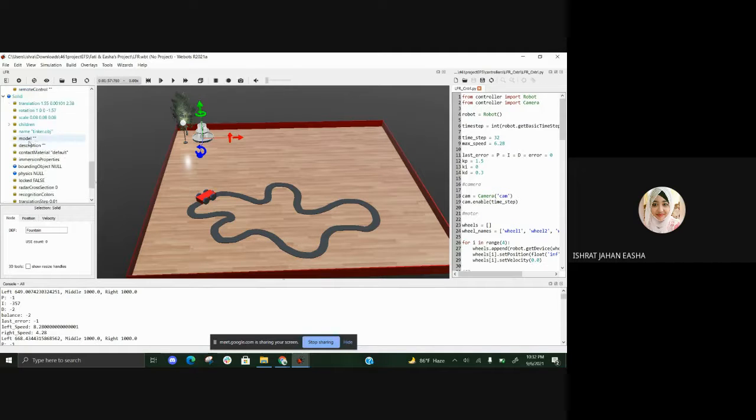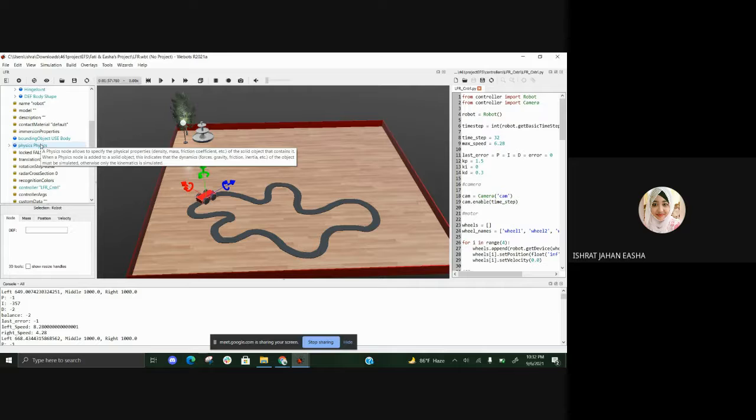For the robot, we followed the same process we did in project 1. We made the robot body and attached moving wheels, and for that we used hinge joint and rotational motor. We also fixed the appearance and color as desired, and also added bounding object and physics to it.